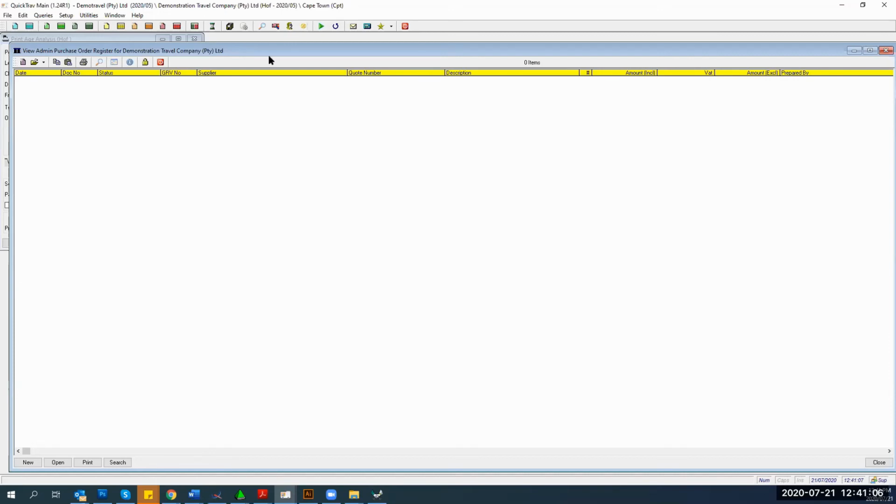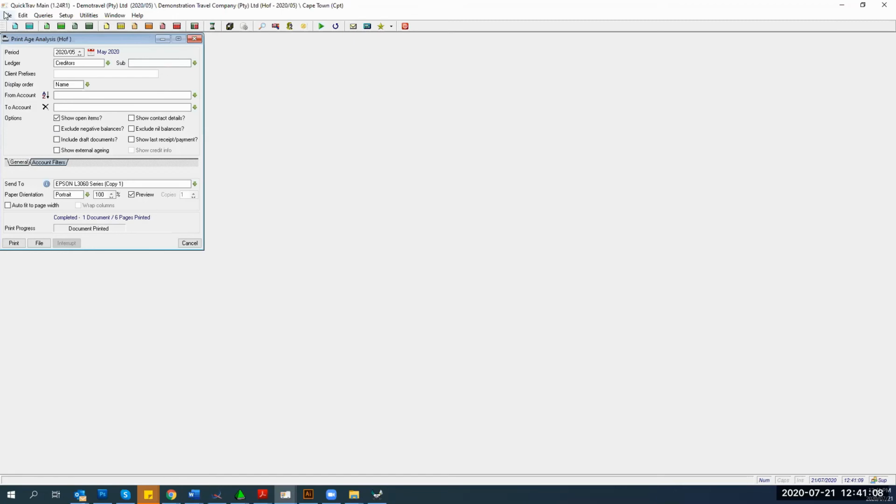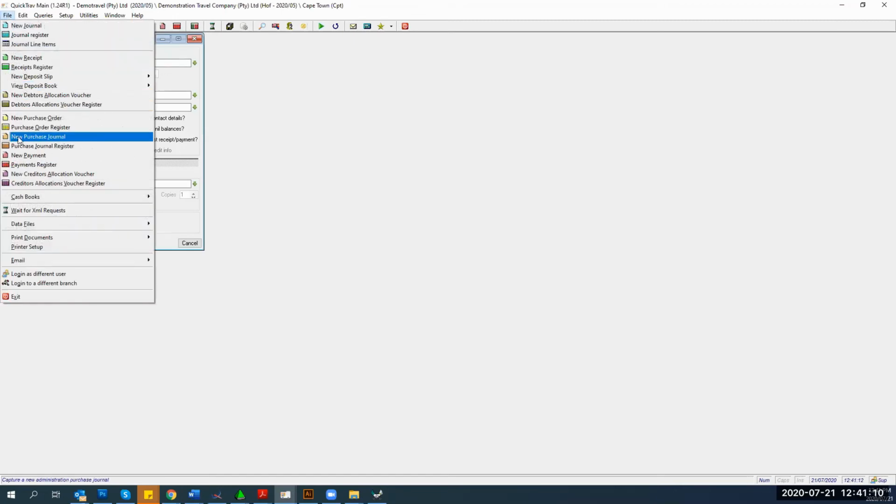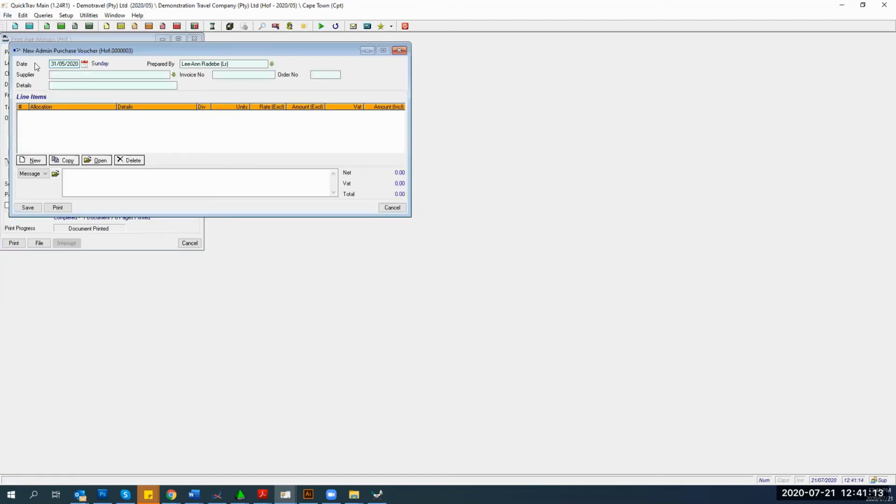What I would actually use more, and maybe Nomandi can agree or disagree, is purchase vouchers. I see purchase vouchers used far more than purchase orders, because if you look at them in here, you will have your lines and you can say I've bought 3 pens at $20 each, or 1 eraser, 5 reams of A4 paper, those kind of things.